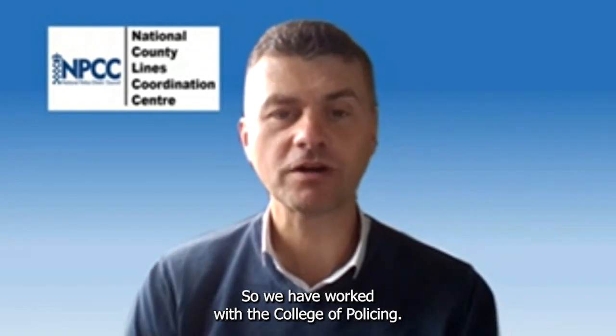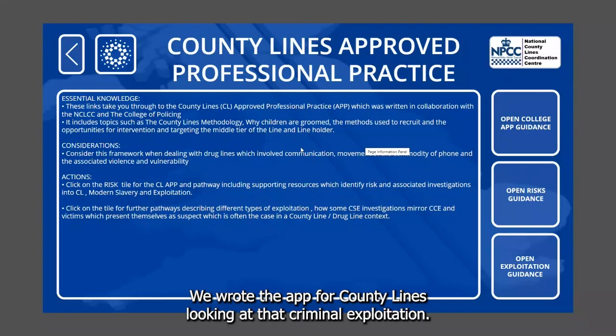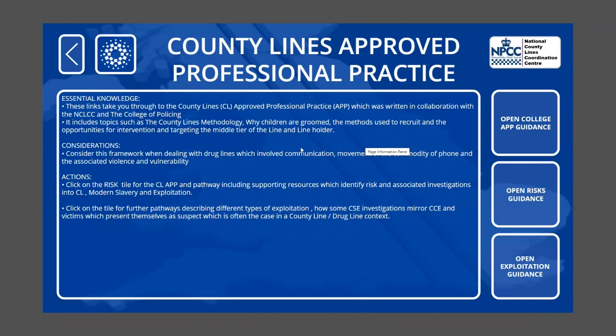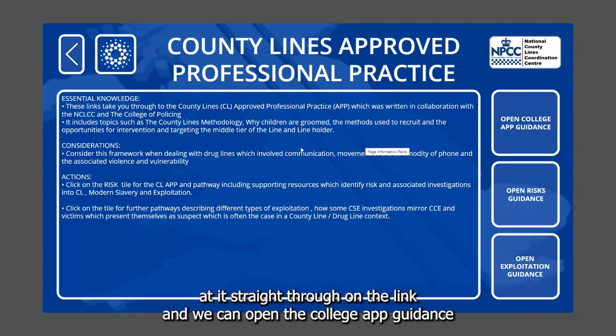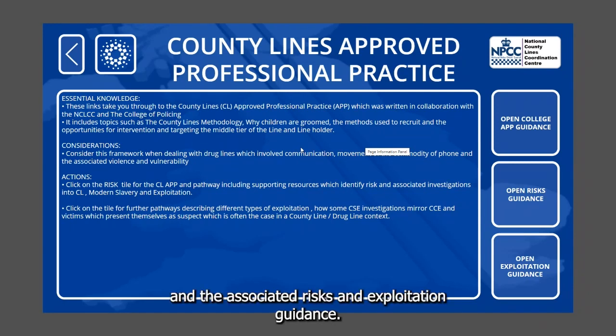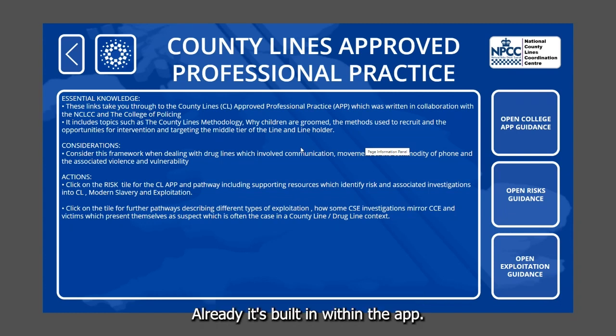So I have worked with the College of Policing. We wrote the APP for county lines, looking at that criminal exploitation. So it's already on the app, and it can be added straight through on the link, and we can open the college APP guidance and the associated risks and exploitation guidance already. It's built in within the app.